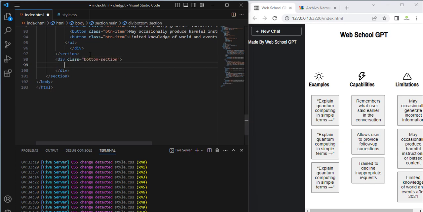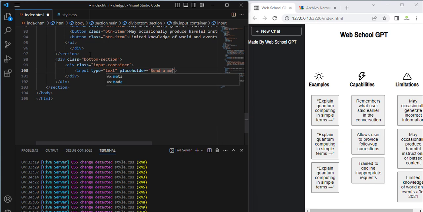So inside that, we're gonna have a div with class of inputs container. Inside that, we're gonna have input. This input's gonna contain a placeholder of send a message, as you can see.